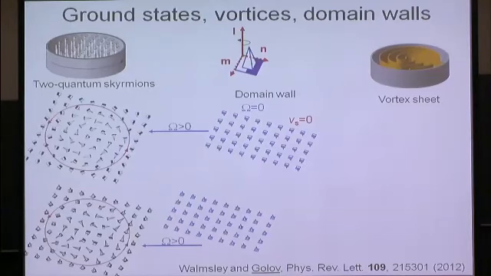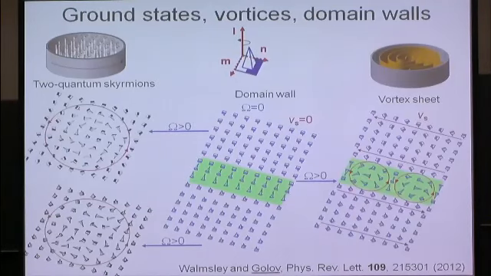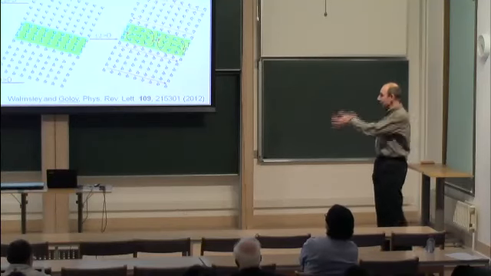If you in your sample have two domains of different chirality, there would be a domain wall between them. It can be homogeneous in space, or it can have kinks on it, like kinks between Néel walls or Bloch walls in ferromagnetic domain walls. These kinks are also skyrmions or merons. They have quantized circulation in that. So that's it. That's a propaganda of what we can do with this system.